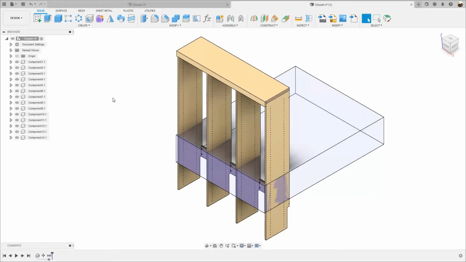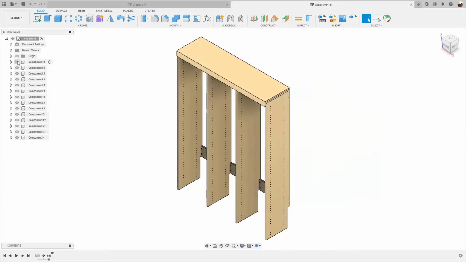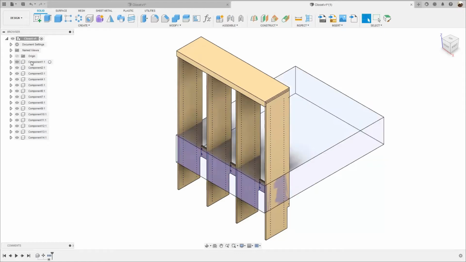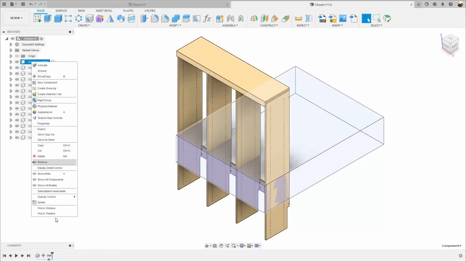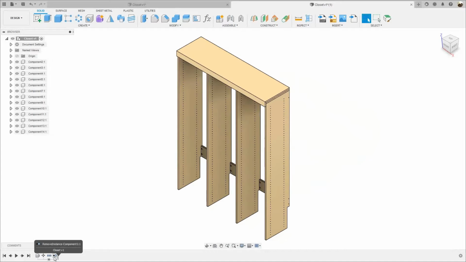So I got all the components, and there's one component that I don't want, which is just this transparent box right here. I'm going to hover my mouse over component one, and that's the one. I can just turn it off, or I can just remove it. Right click, remove, and you're going to have this remove icon right here in the timeline.